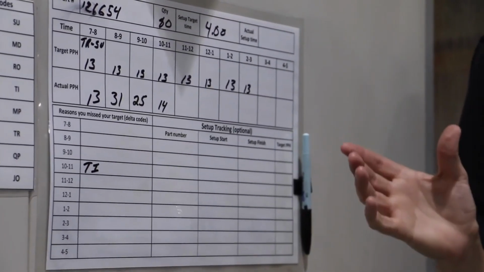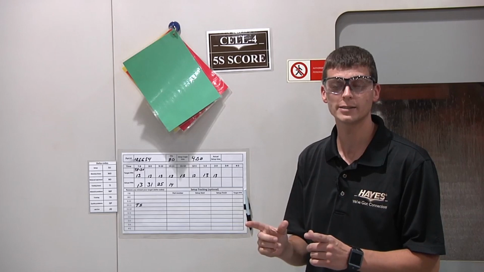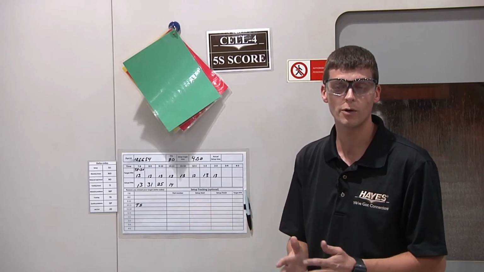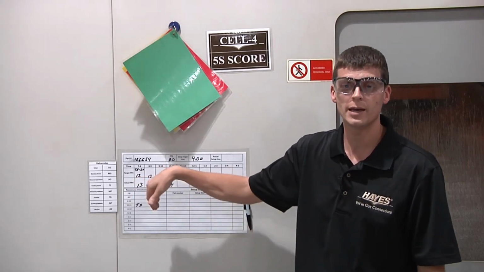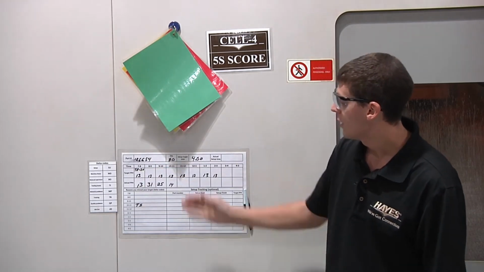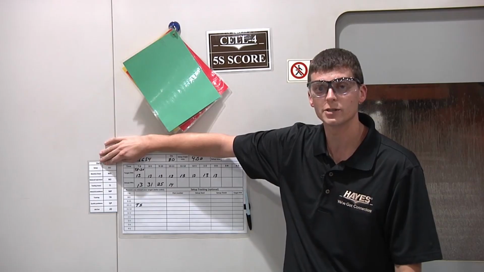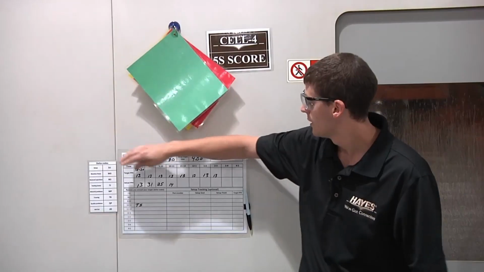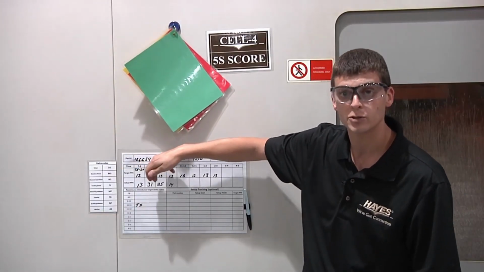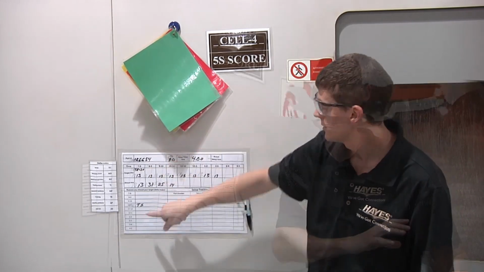So on the board in the office we have an 8-hour block of time. Really, we should have only had about a 4-hour block of time. So we'll be updating that based on this production board. We've got the delta codes next to the production board, which tells us why they may have missed their target. We can see here they were getting 31 and 25, and then they went down to 14.